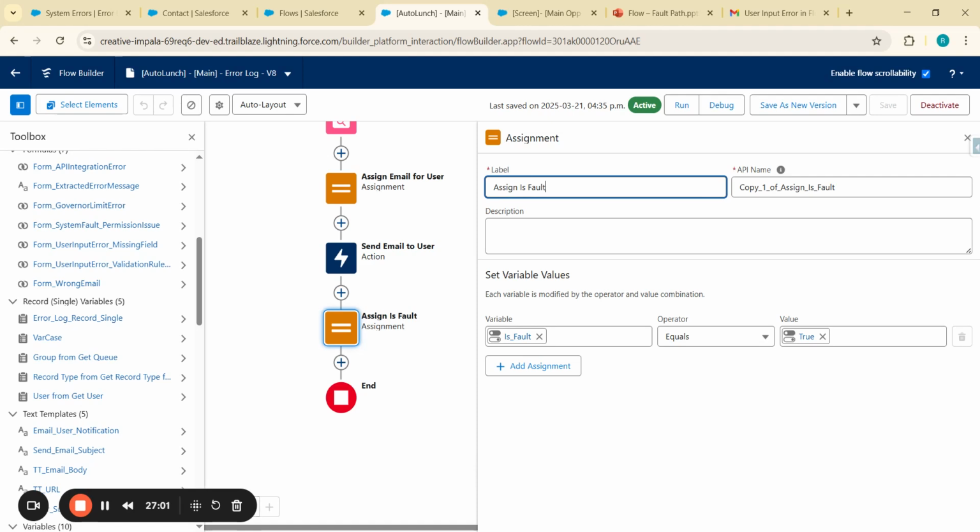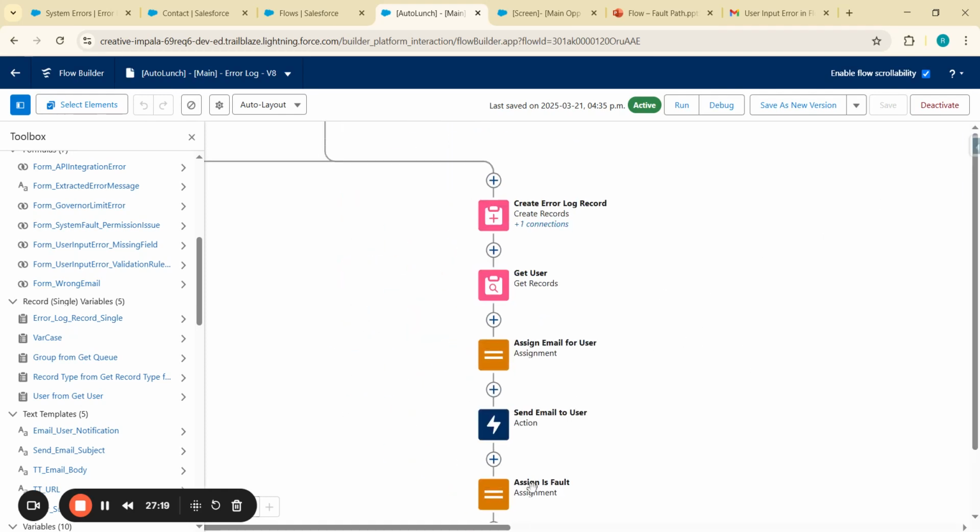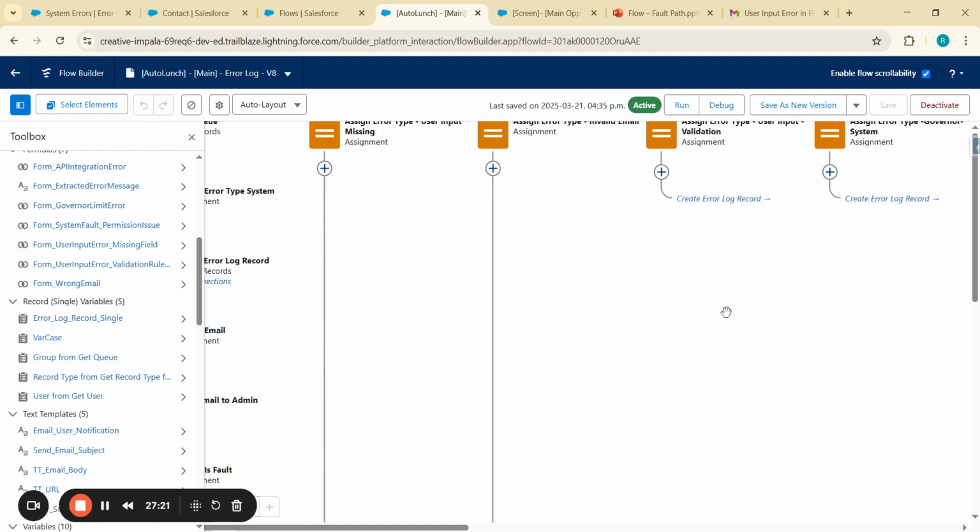So you can just pass this back to the main flow, that is fault is true. Now you can use this is fault in your main flow to make sure that you handle it accordingly. So you have that information with you in the way you want to design the rest of the flow. That's all that the assign is fault is supposed to do.